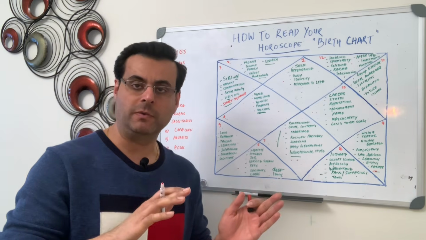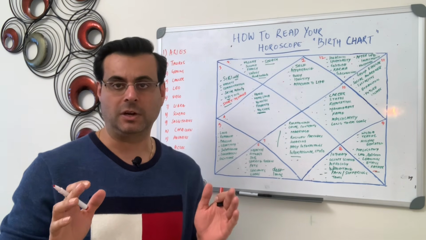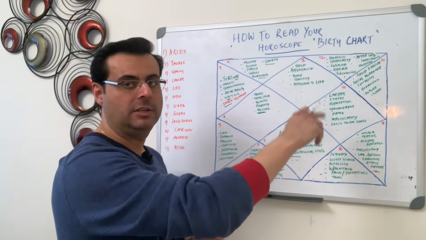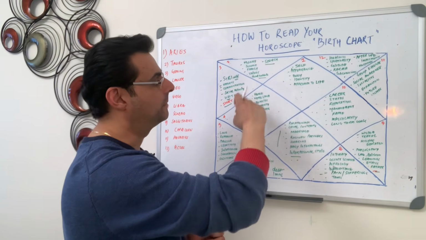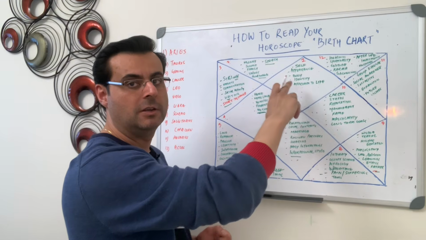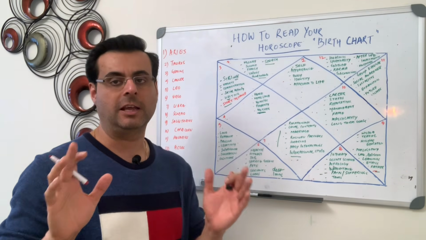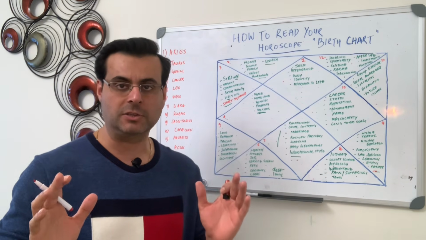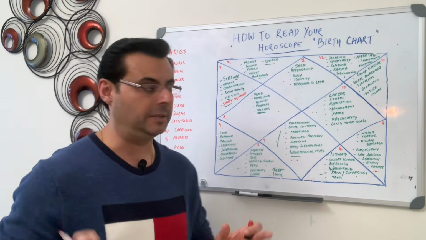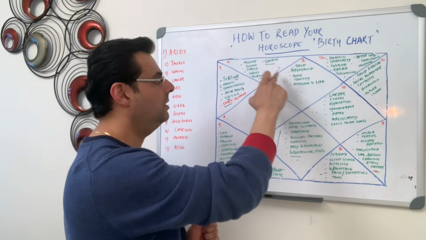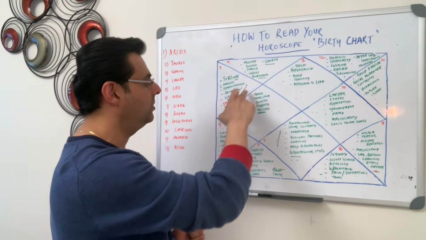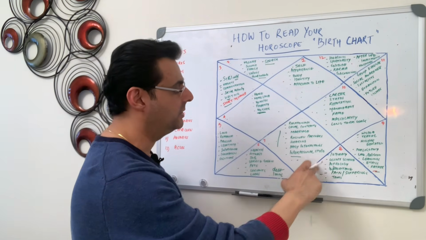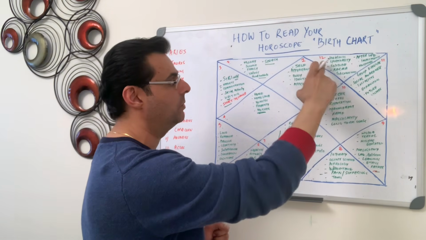Even if you are following the South Indian style of chart, everything remains the same. The only difference is that in a North Indian chart we have fixed houses, whereas in a South Indian chart they have fixed zodiac signs. But all other things remain the same: the interpretation, the significance, everything. Always house number 1, always 2, always 3, always 4, and so on up to always 12.